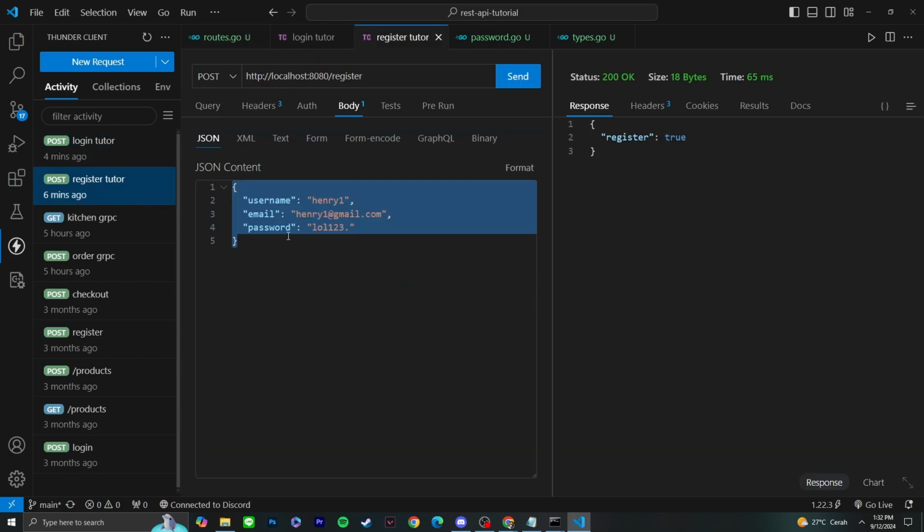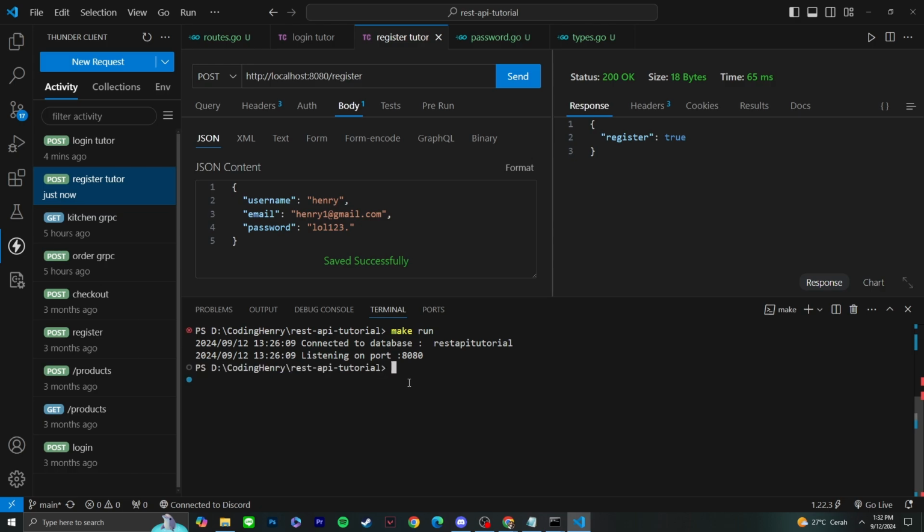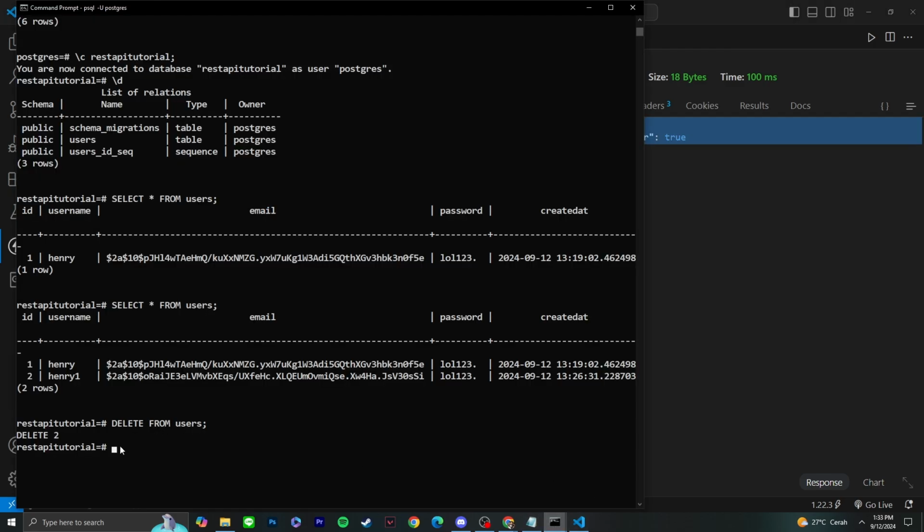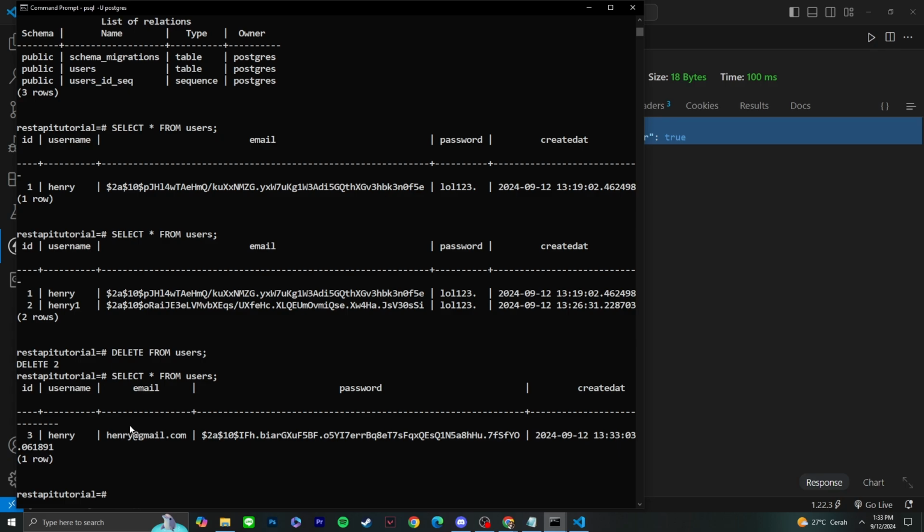I'm gonna try this again one more time. So I'm gonna restart the server, make run, and let's register a new user. Register through, and you can see here I registered a new user, right? And the password is already hashed, right?